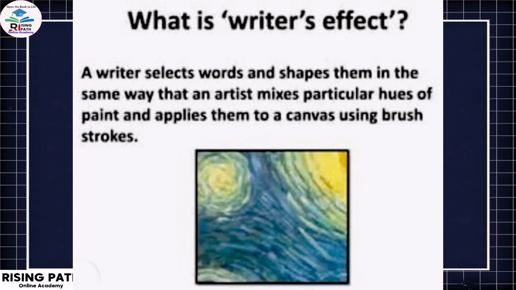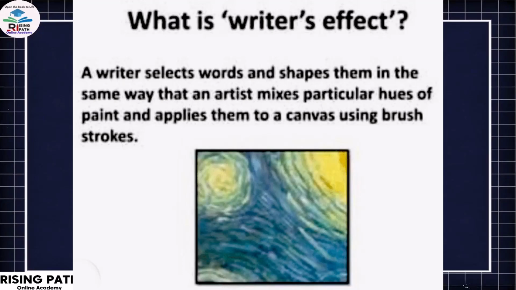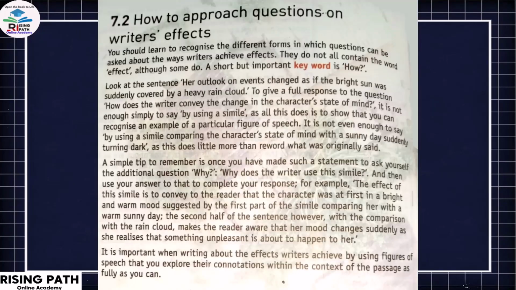First of all, let's understand what is writer's effect. A writer selects words and shapes them in the same way that an artist mixes particular hues of paint and applies them to a canvas using a brush. So when you attempt the writer's effect question, you first need to understand how to tackle the effect question, how language and its effect has been discussed, and how you are going to understand and solve it. How to approach questions on writer's effect.